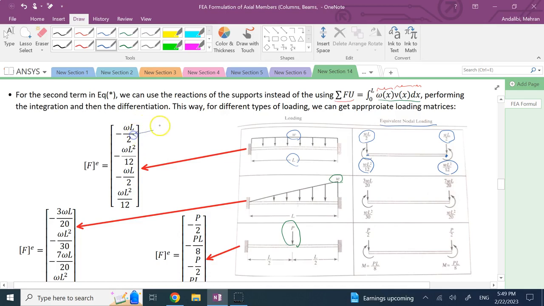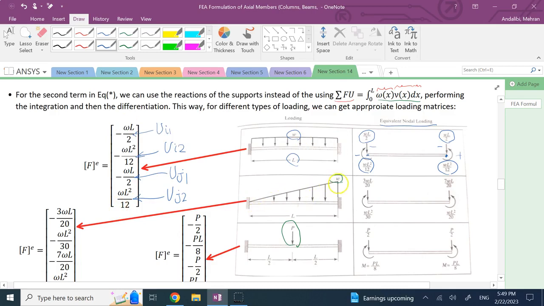Right? This is for what? This is for UI1, for the vertical displacement 1. This is for what? This is for UJ1, the vertical displacement on node J. This is for what? UI2, rotation at node I, and this is for what? UJ2. And you see these three are negatives, that one is positive, and that comes from the direction. Right here, counterclockwise positive, clockwise negative, and downwards are also what? Negative. That's why you get those three negatives here. So under this kind of loading, this is the nodal loading matrix that you have.